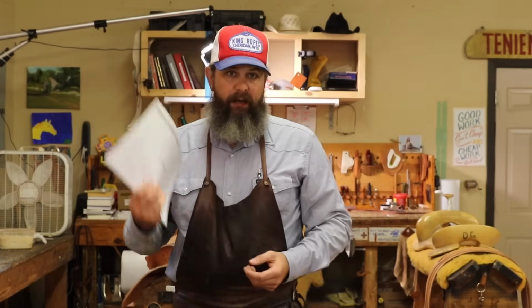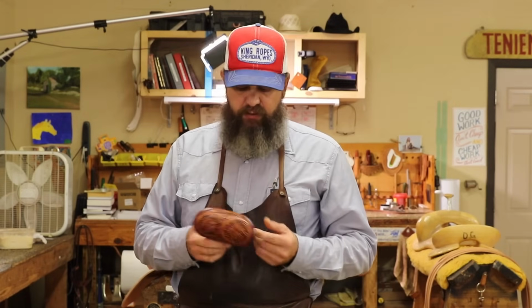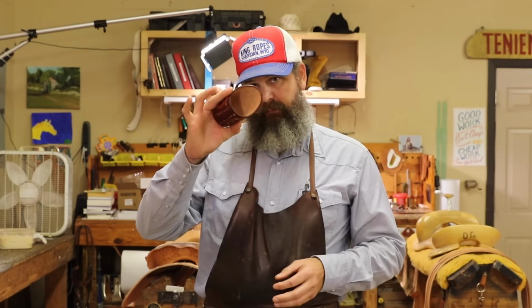But good pattern pack if you're interested in getting that and making some of these, or come up with your own design. It's not that difficult. There's not a lot to them. Pretty simple concept.